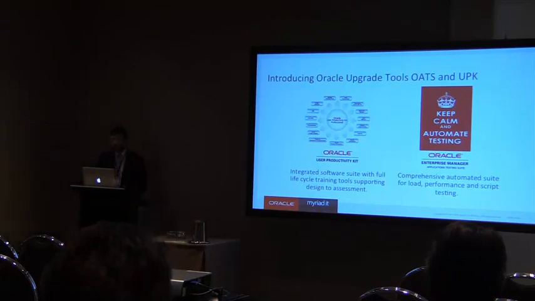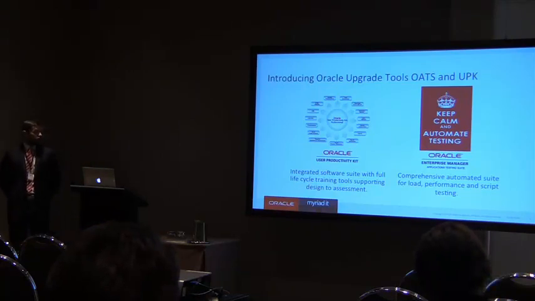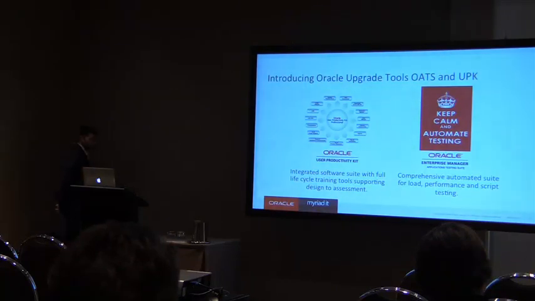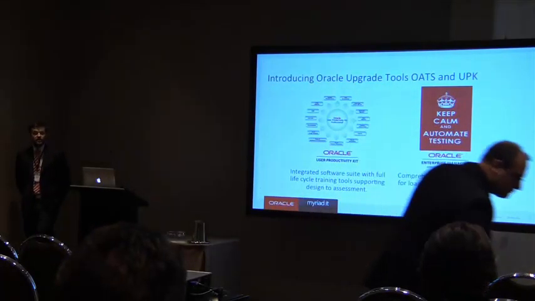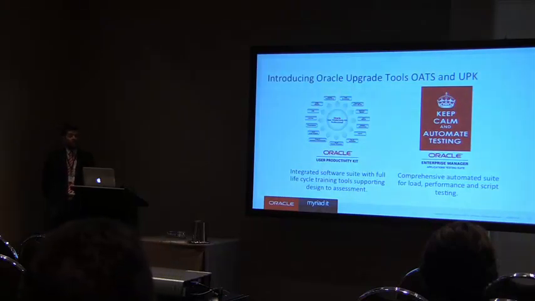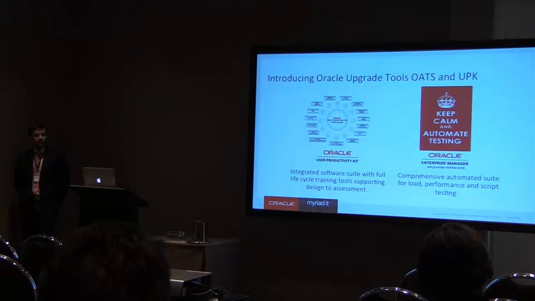The second one we've got listed here, UPK has been around for quite some time, but OATS, the Oracle Application Testing Suite, is newer. It's been in the Oracle product list for quite some time, but it's a newer piece of software, and this allows you to do a couple of different types of testing. It allows you to do automated load testing or automated stress testing, so you're able to load up your JD Edwards applications with essentially virtual users, and you can do that in the concurrency and the complexity that you want to do.